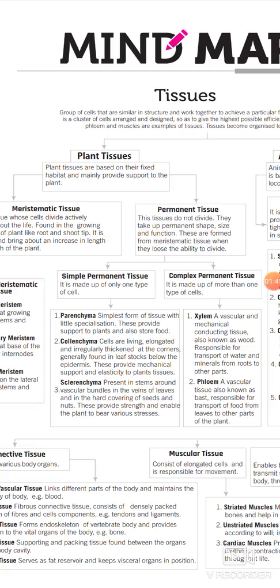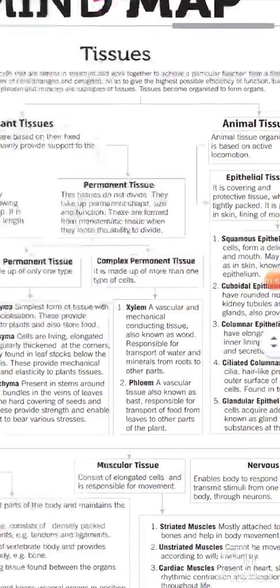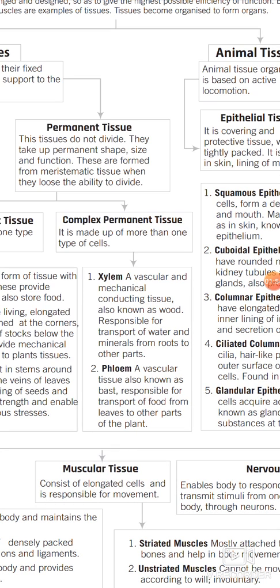Now today we start this video with complex permanent tissue. Once again, why is complex permanent tissue called complex? Because the cells present in these tissues are not of the same shape, size or function. All the cells present in this tissue are different in shape, size and function. Different kinds of cells are present in one tissue. That is why such tissues are called complex permanent tissue. Complex permanent tissue is again mainly of two types: xylem and phloem.